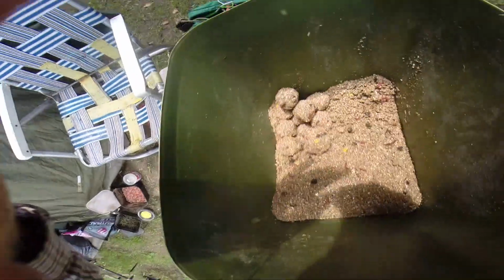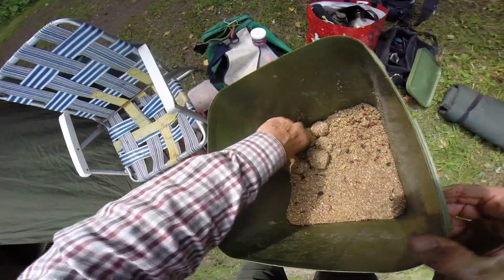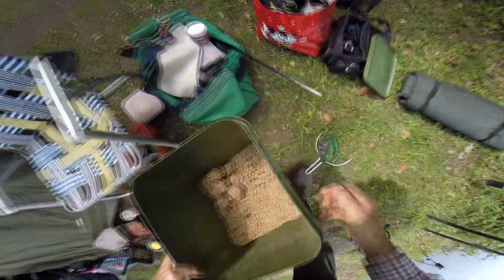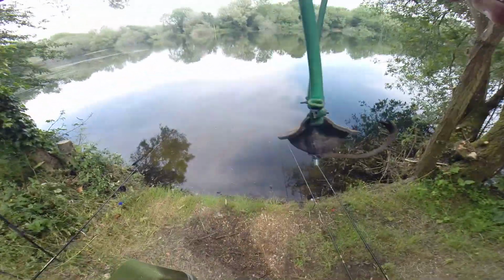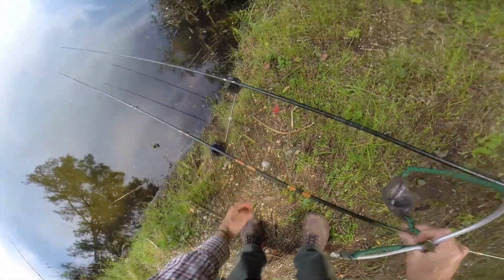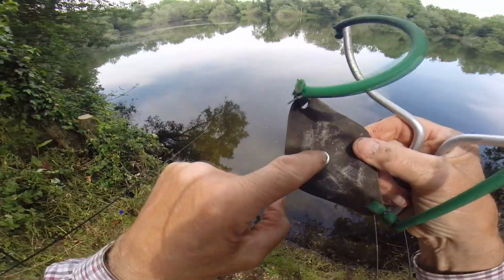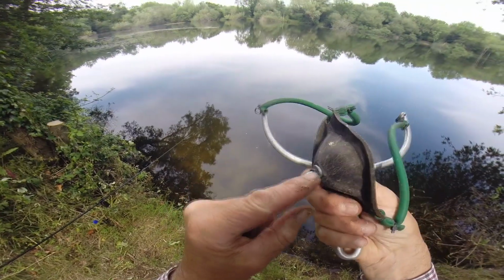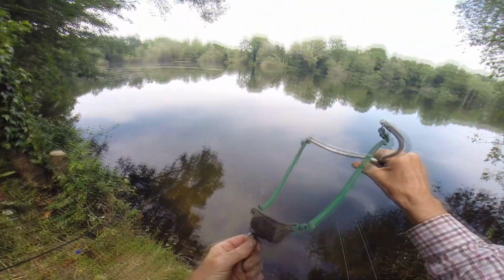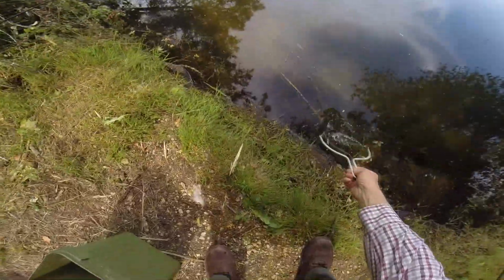Now I've mixed up some ground bait balls here, about the size, I would think, of the feeder, and quite tight. A ground bait catapult, which we've mentioned before. I think I've had a bite on that one. That's going to be small fish. Just slack that off. I broke it recently, but I've repaired it. But look, putting a nut, a double-sized washer there, and a nut on the other side. And hopefully when it goes up and comes back, it doesn't crack me on the knuckles. I like to wet it first.